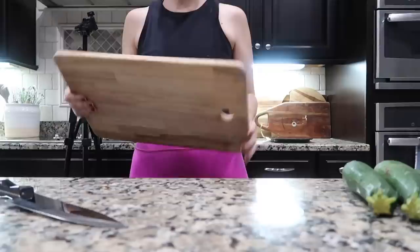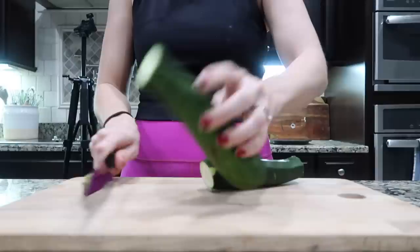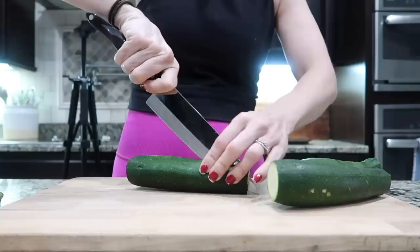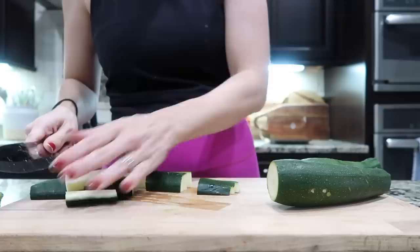All right, I'm moving on, Rascal Flatts style, to the side dish. I'm just cooking up some zucchini, and I've made the executive decision to throw these into the oven. You could use a skillet, but my oven's already on, and I don't know, I don't care. You can cut them any way you want, you know, discs, other way. I'm going to do, I don't know what you call it, fingerlings. Like a good slice, and then just like that. Just like this. Okay, that's what I'm gonna do, because that's what I care about right now.